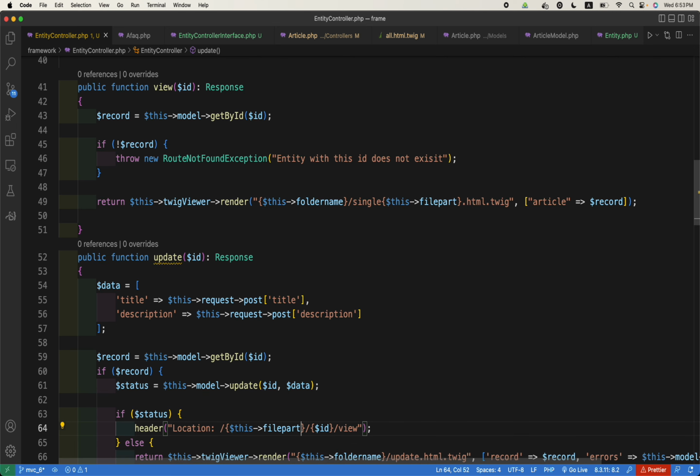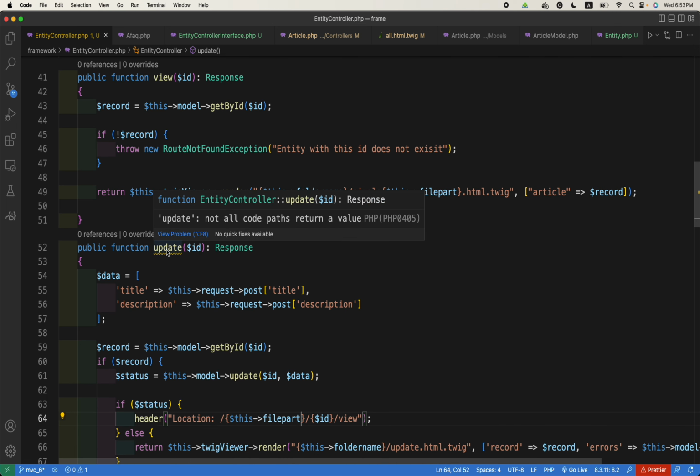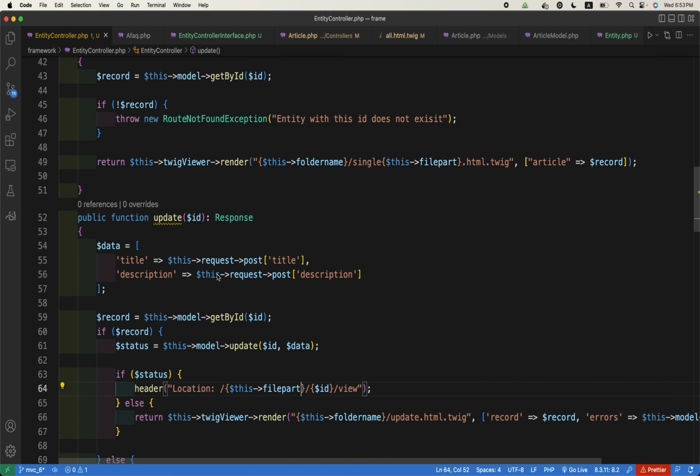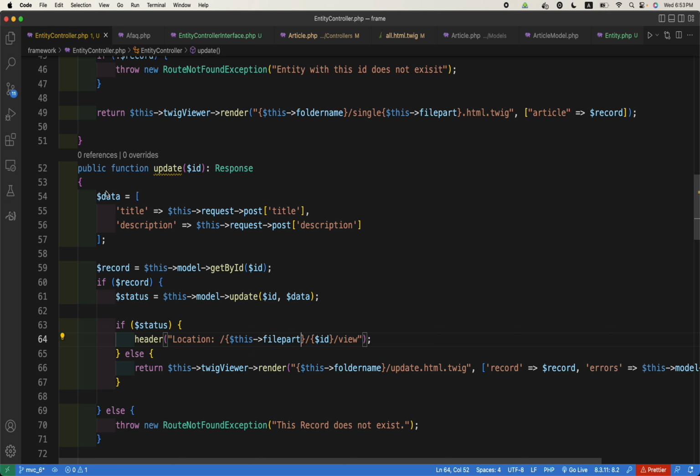Now if you notice, we are hard coding the data variable with title and description, because we know the table name and columns should be these, right? Title and description.